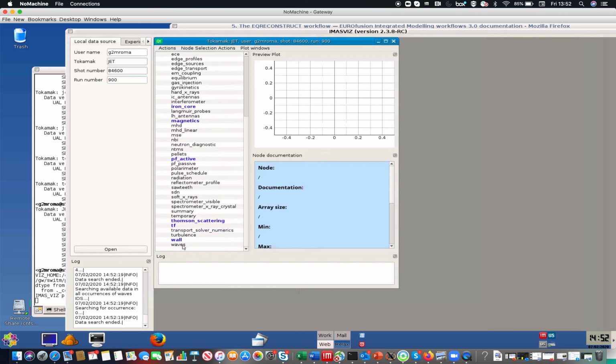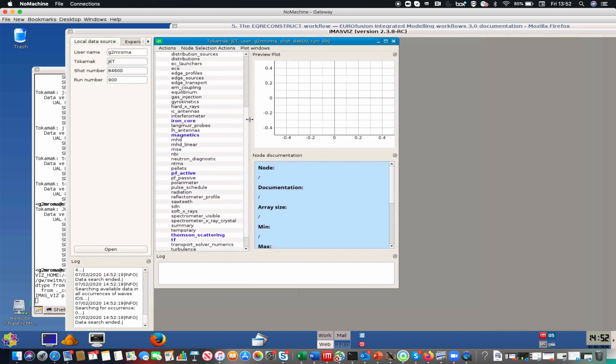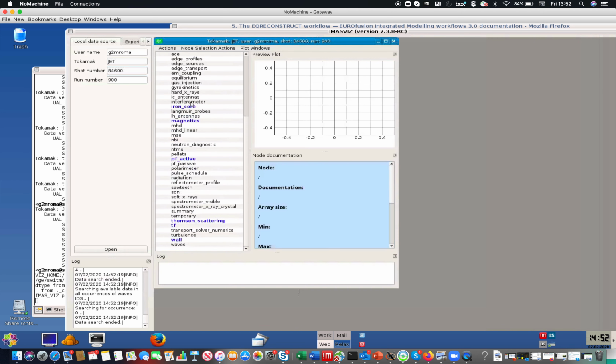You see the full list of IDSs, and in blue the IDSs which are filled with data. So we have iron core, magnetics, PF active, Thomson scattering, toroidal field, and wall. The equilibrium IDS is not filled, of course.